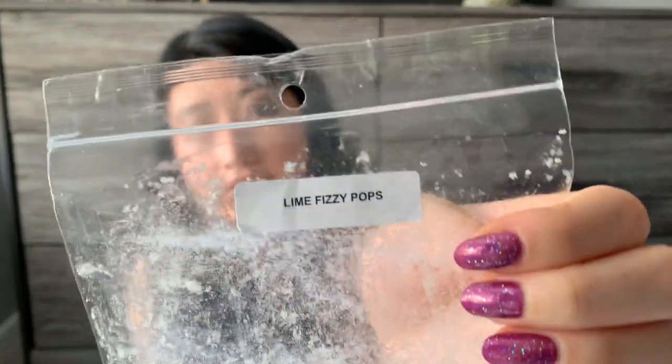I only have one from Rose Girls — Lime Fizzy Pops, which I got from my Big Kahuna box. There are no scent notes listed but it smells like lime fizzy. I did this because I needed a small break from all the fall pumpkin scents. This recalibrated my nose — it was exactly what I needed. This isn't my typical go-to scent, but it was something different I wanted to warm between all the fall scents. It was super strong; it came in the Big Kahuna box so it was definitely cured long enough. A great performer.